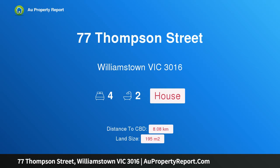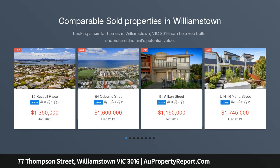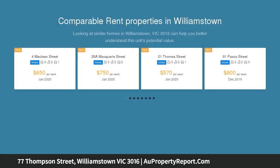Welcome to 77 Thompson Street, Williamstown, Victoria 3016 — a favored location and sensational home. The bay is at either end of this ever-popular street: sun, picnics, and swimming at one end, and sailing or lazy meals at the other. That's of course when you are not strolling through the botanic gardens.